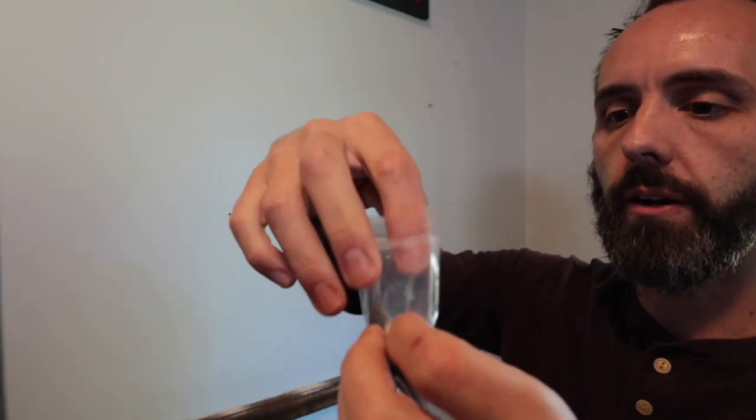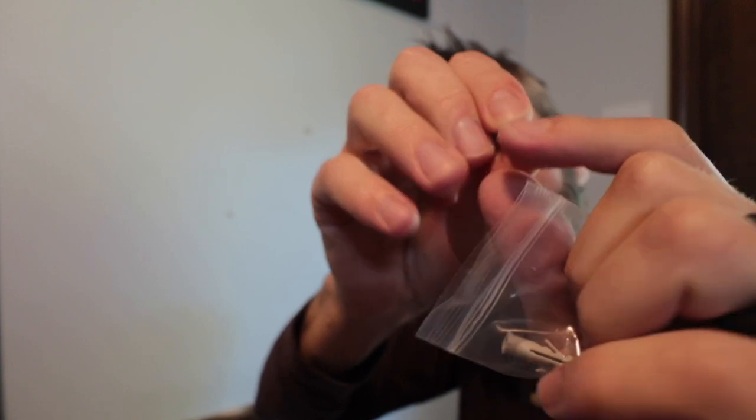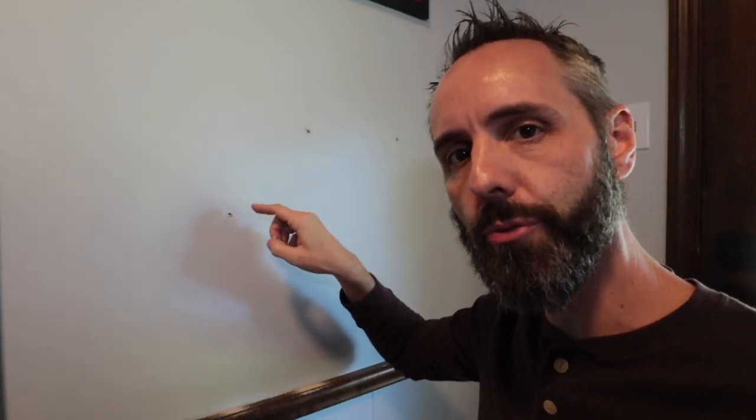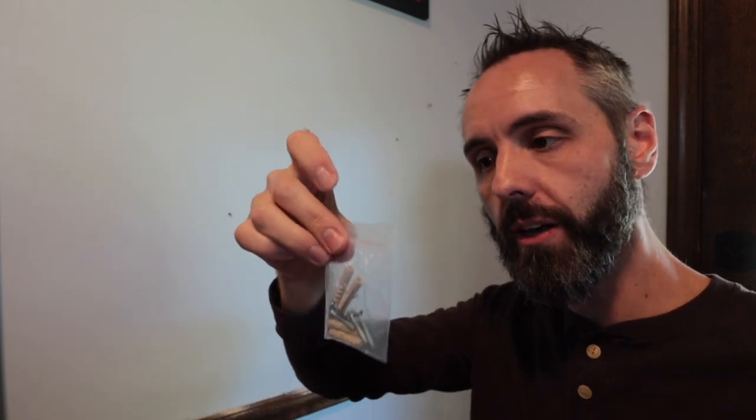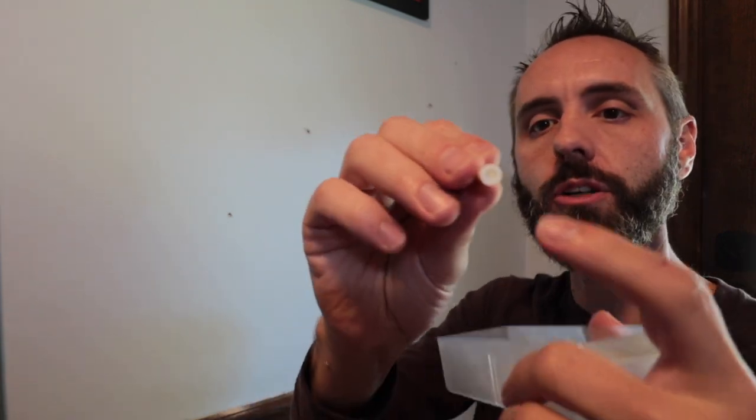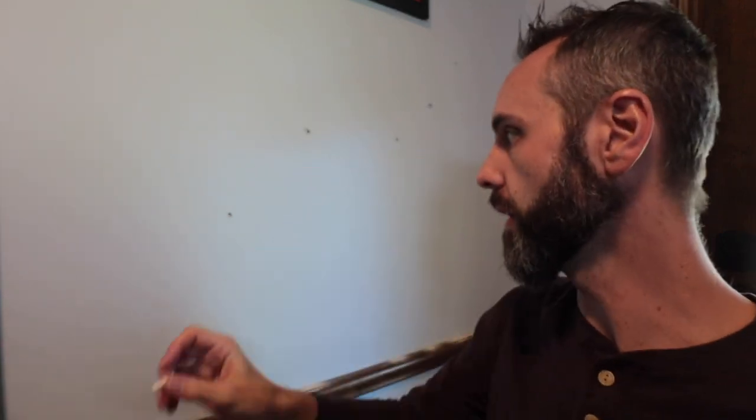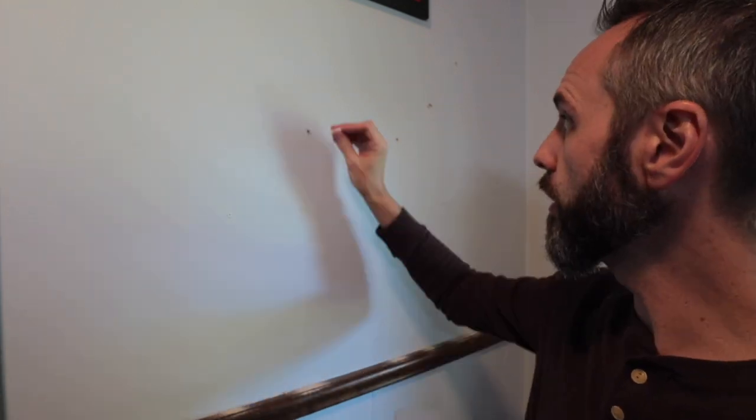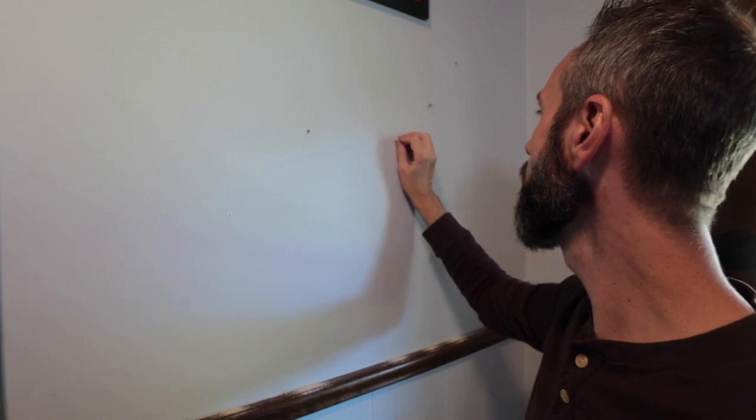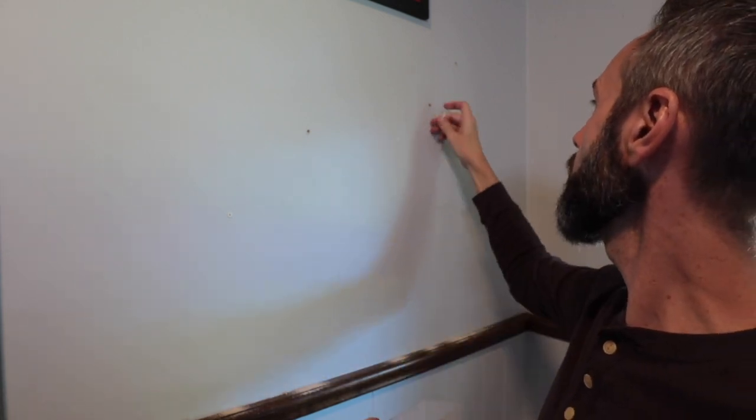Now the one thing about this product are the anchors. We had an issue with our anchors. These are the ones that they send you right here. And as you can see, there's no little lip at the edge of the anchor. So whenever we put it in, it slipped through to the other side of the wall. So this is something that they're actually changing in their production, and they always take their customers feedback and implement it, which is fantastic. But for the meantime, I have some of these right here. And as you can see, they have a nice lip along there so it's actually going to hold into the wall.